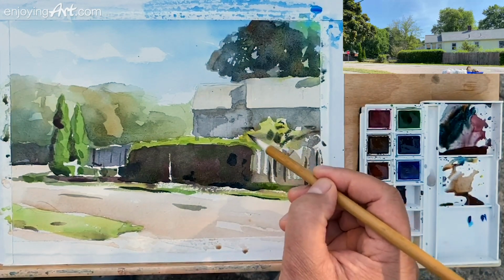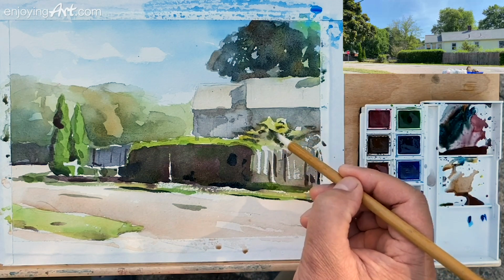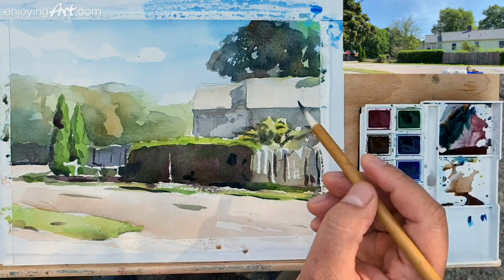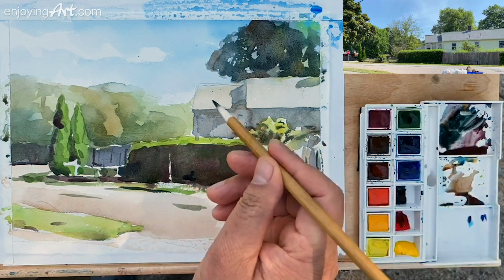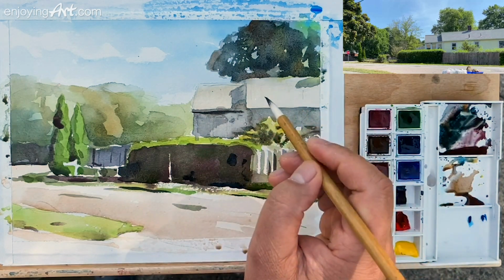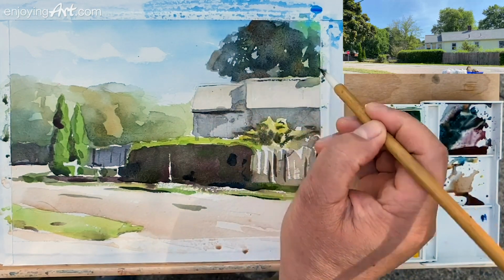Everything starts from observation. So don't rely on someone else's paintings. It doesn't really work because everyone has a different situation. Every time you paint, you have a different situation. So it's totally different. So I'm going to add some detail to the house.